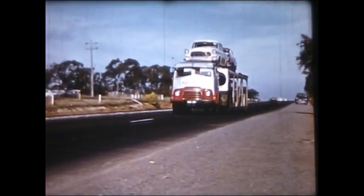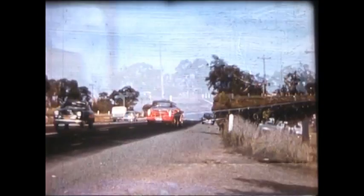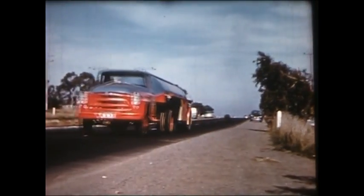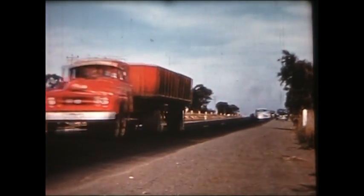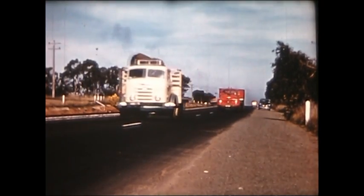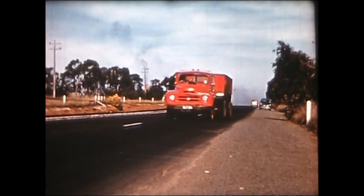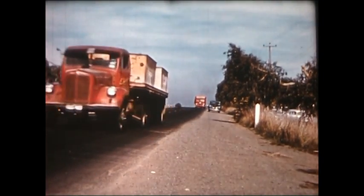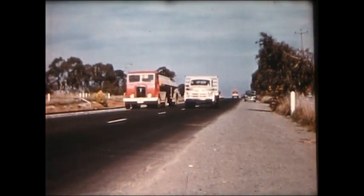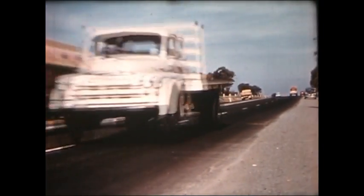Great strides have been made in this direction, and today vehicles of all types and makes are rolling off the production lines. The defense services, taking advantage of this development, seek to blend commercial practice and military characteristics in their vehicles of the future. The 2.5-ton four-wheel drive cargo truck shown in this film is the first Australian design to embody these valuable qualities.